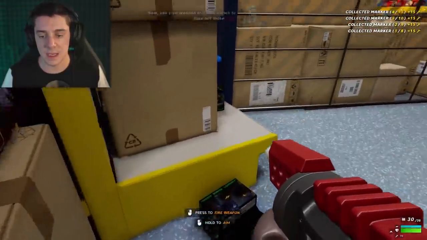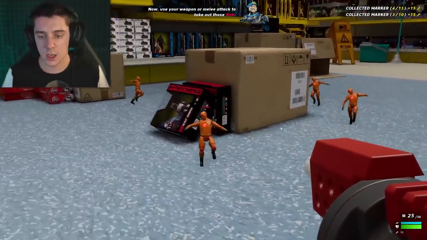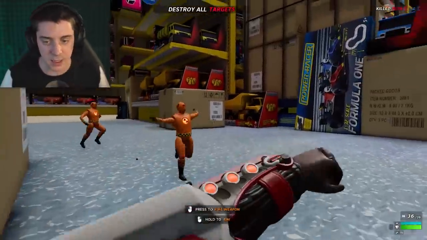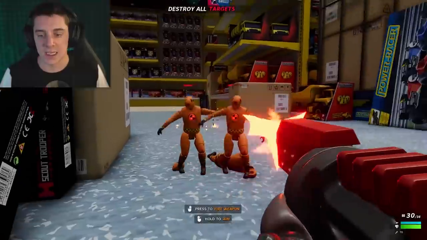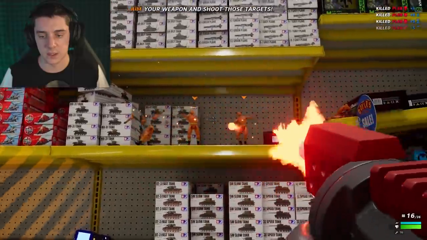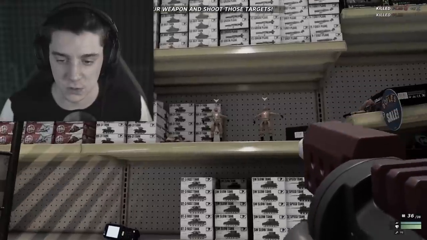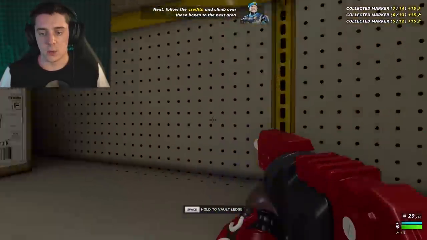Oh, baby. Now, use your weapon or melee attack to take out those bots. Oh my god, how do I melee? Press V to melee. Oh, yes! Baby, I am an indestructible toy. Guys, ready for this? I'm just gonna take them all in one fell swoop. Oh yeah, baby. It wasn't one fell swoop, I only got one of them, but that's okay. All right, next area, here we go.